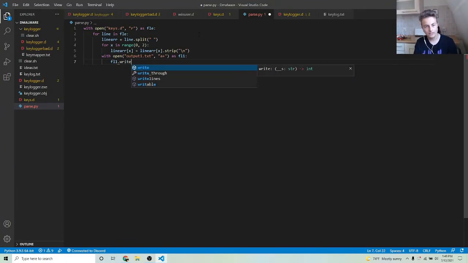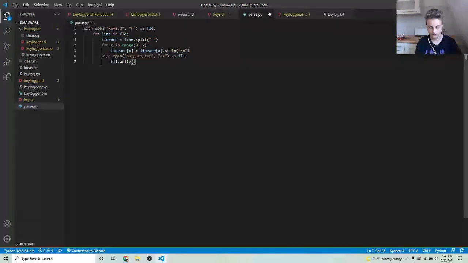File1 dot write line array 0, and then plus a new line. That should be it.